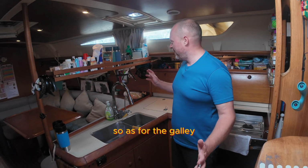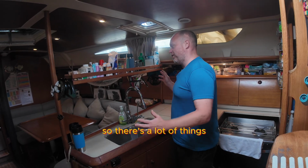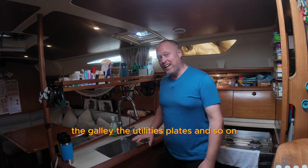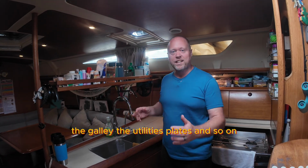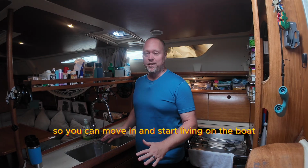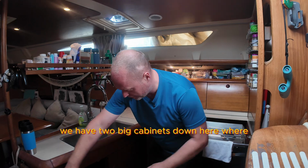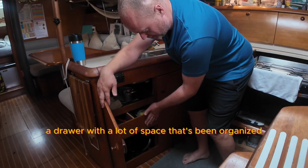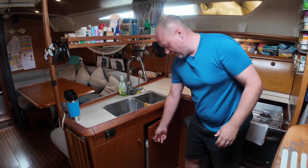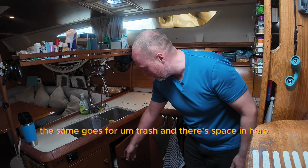As for the galley, as you can see, we are living on the boat. So there's a lot of things and not all of them are going to be part of the boat. The galley, the utensils, plates and so on, there's going to be a full galley so you can move in and start living on the boat. We have two big cabinets down here with a drawer with a lot of space that has been organized. The same goes for trash, and there's space in here.